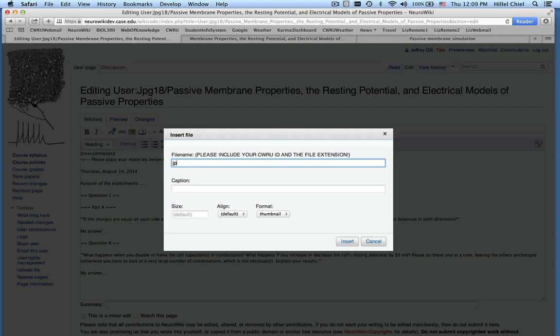So I'm going to include my case ID, and then I can give this any name I want. I'm going to give it a descriptive name so that I know what I'm looking at. So I'm going to call it JPG18, which is my network ID, passive membrane, since that's the unit we're working on, question 8, half conductance.